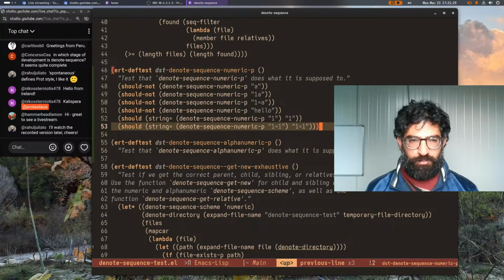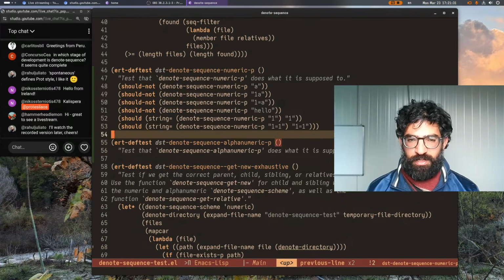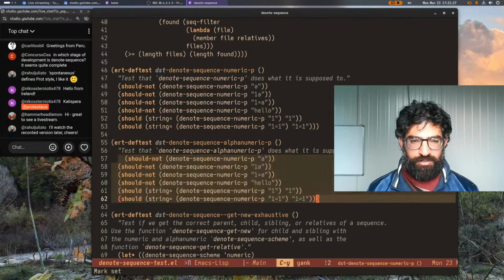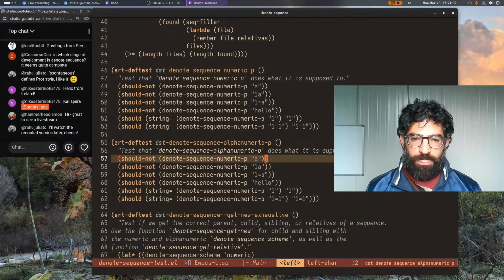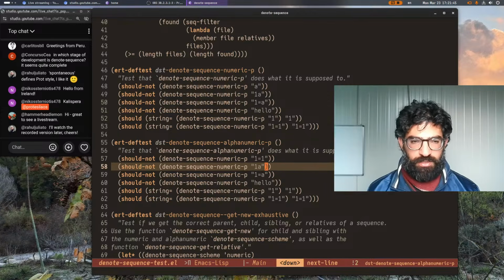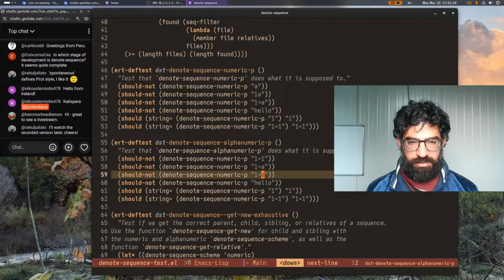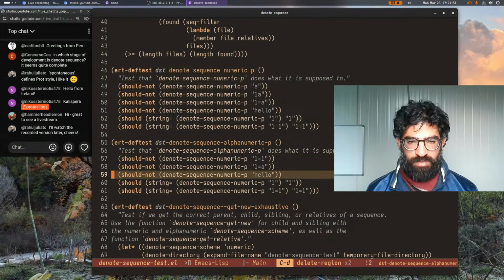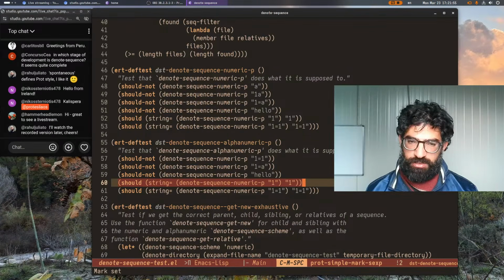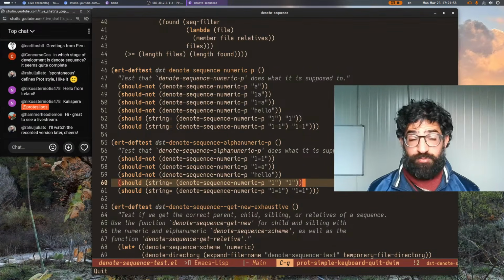Same idea, what we did here for the alphanumeric one. And actually, I could copy this because I can use the same structure. So an alphanumeric should not be something like this. It should not be something like this. And it should not be something like hello. This is correct, though, because an alphanumeric starts with a number.